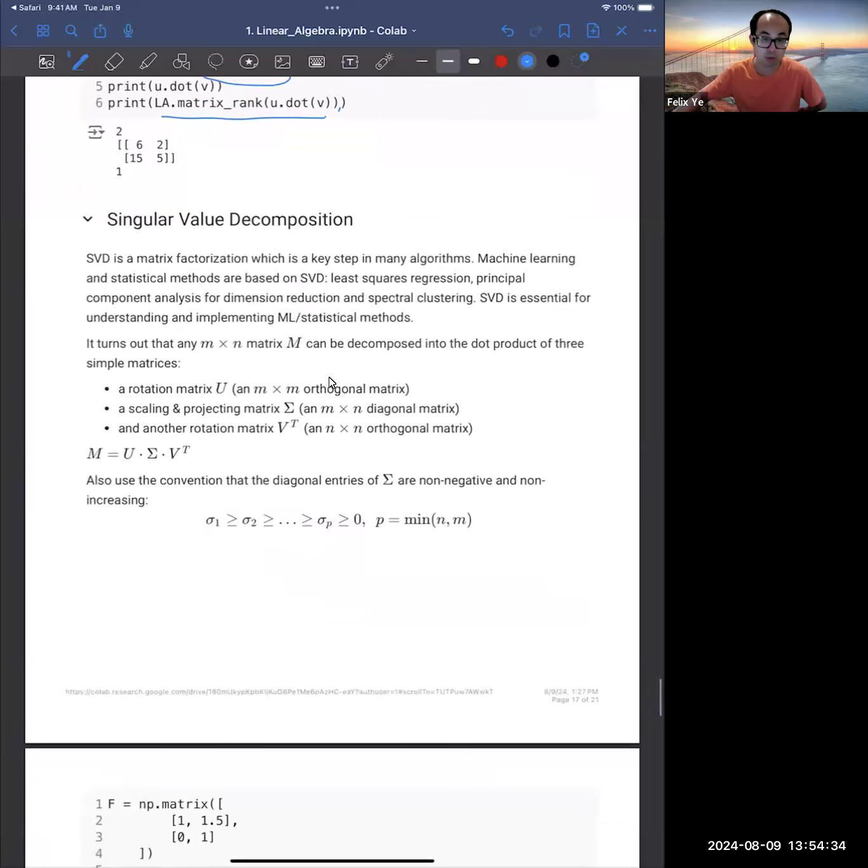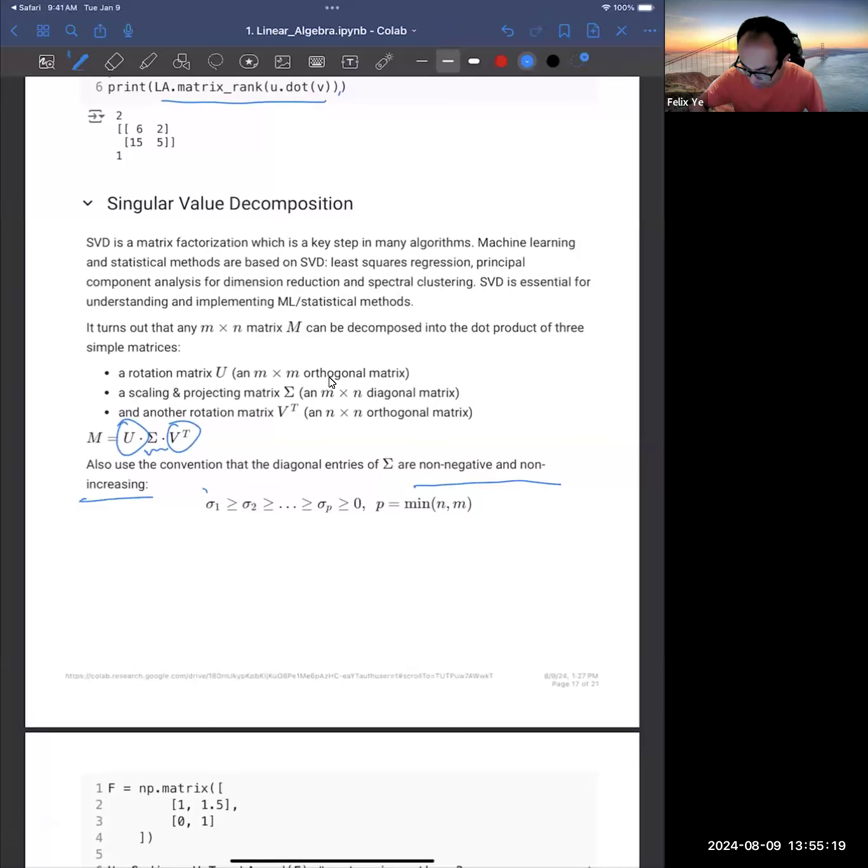SVD, and I assume you already know that as well. So this is just a quick recap of SVD. SVD is basically a decomposition of a matrix, for any M by N matrix, where we have M rows and N columns. We have a rotation matrix U and another rotation matrix V, so U and V are both orthogonal matrices. And the sigma here is a diagonal matrix, and all the entries on the diagonal are non-negative and non-increasing. So basically, we have a largest singular value and a smallest singular value: sigma 1 is the largest, sigma p is the smallest, they are all non-negative, and you can order them decreasingly.